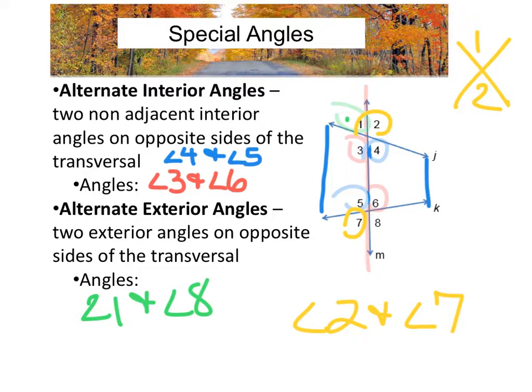Now, when we start seeing these 8 angles in relation to parallel lines, what we're going to be able to do is figure out all of the angle measures. And we're going to think of it sort of like a puzzle, okay? But that's not today. Right now we're just learning how to name them and which ones are inside, which ones are outside, which ones are alternate interior, alternate exterior. Again, for these angle pairs, they cannot be adjacent when you name them, and they have to be on opposite sides of the transversal. Everybody good so far? All right, let's go on.